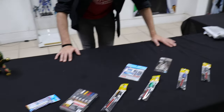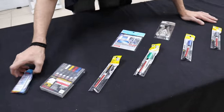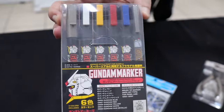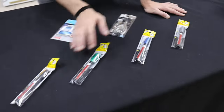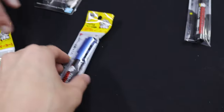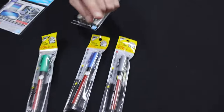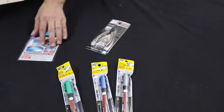Without further ado, what's going on with the few things on the table? This is some new stuff. We got resupplies of sanding sticks. We got the full set of the normal Gundam markers in, the Gundam color markers, which is really great. And then we got some new ones in. We got the yellow, metallic green, and this is violet. Metallic violet. I honestly can't think of a cool place to use that right now, but it is a really great color. I just wanted these to get some attention because sometimes guys don't always see them.